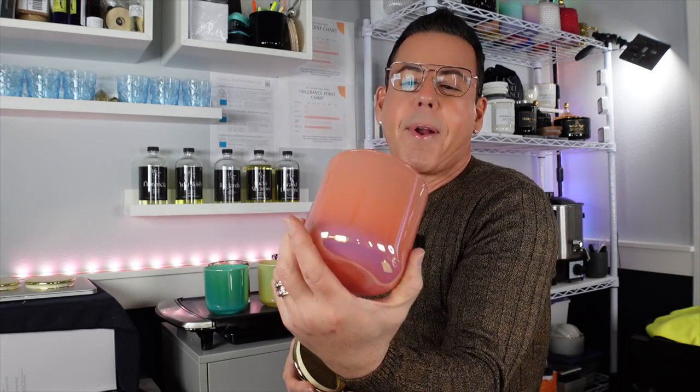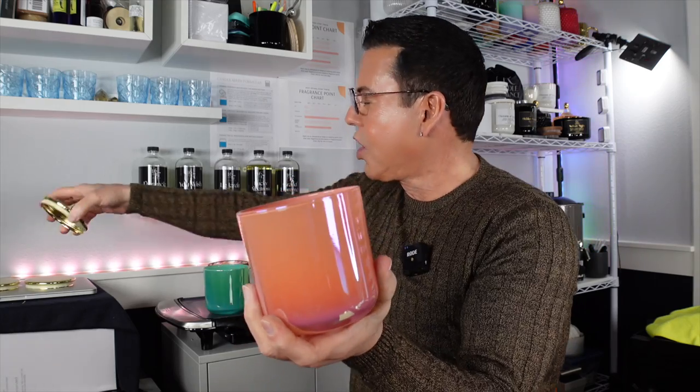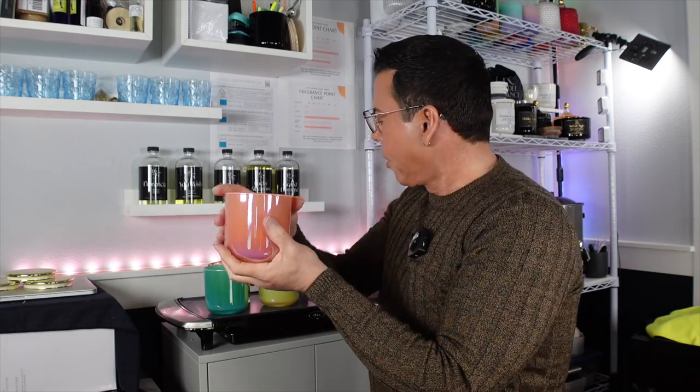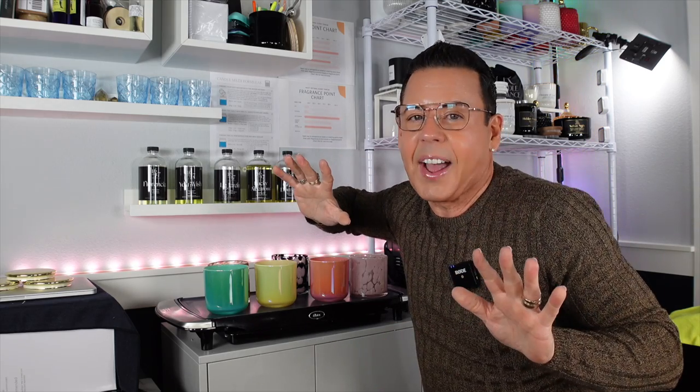Look how beautiful this is. The color is so spring. And look at the iridescence. I think this is such a luxurious feeling and luxurious looking. These are my favorite vessels because they are so easy to wick. Most of the time I use a double CDN number 3 on these. It all depends on the fragrance oil you're using, so conduct your own testing. Today I'm gonna be using these three vessels to make a beautiful spring extravaganza, okay?